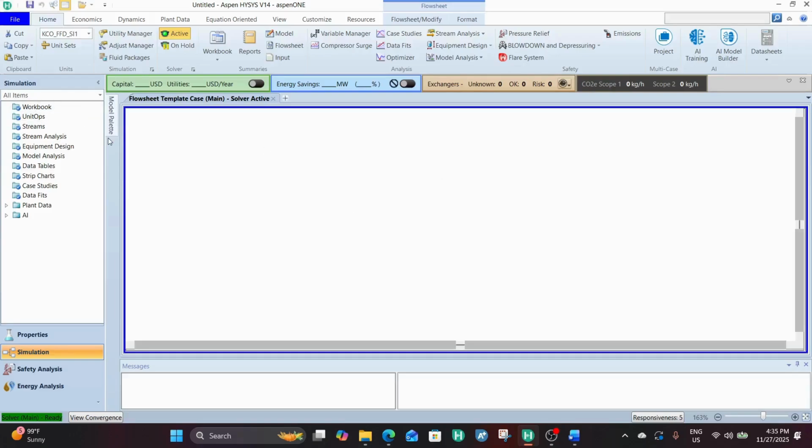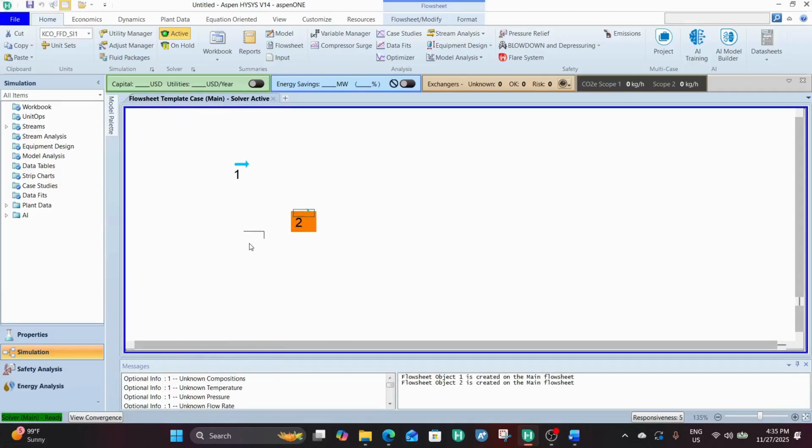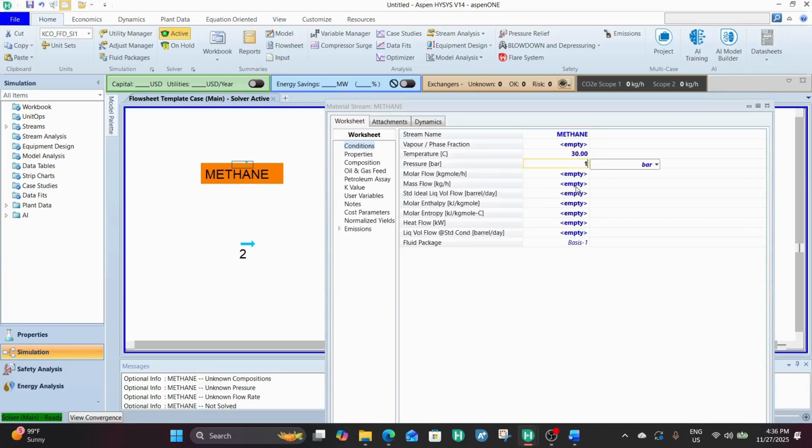So firstly, as always, we drop our feed stream. Remember, we're having two feeds, our steam and our natural gas. So we're going to be dropping two streams. We're going to call this our natural gas, or we could just call it methane. You already know it's natural gas. So methane, remember, at a temperature of 30 Celsius, 1 bar. And I'm just going to change this to the Euro SI units because I'm more conversant with this setup, having these units. Yeah, so I think you're good to go.